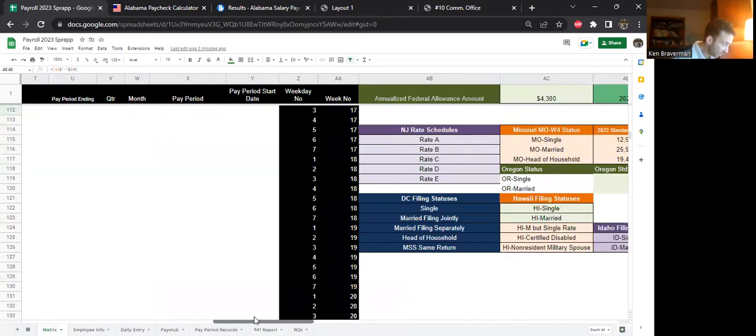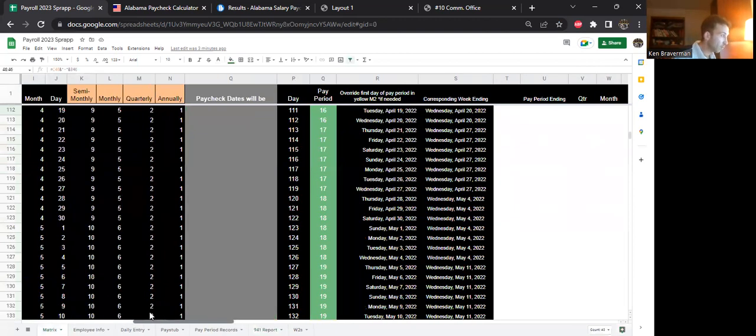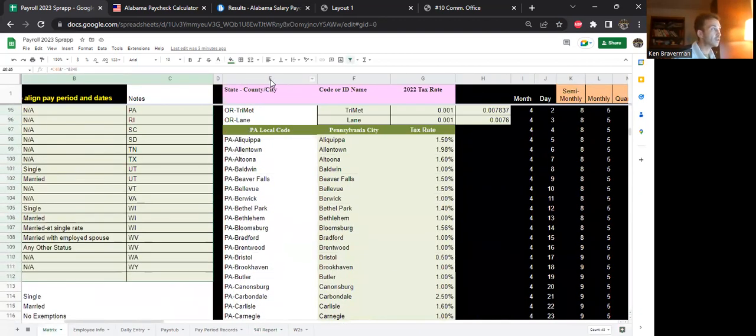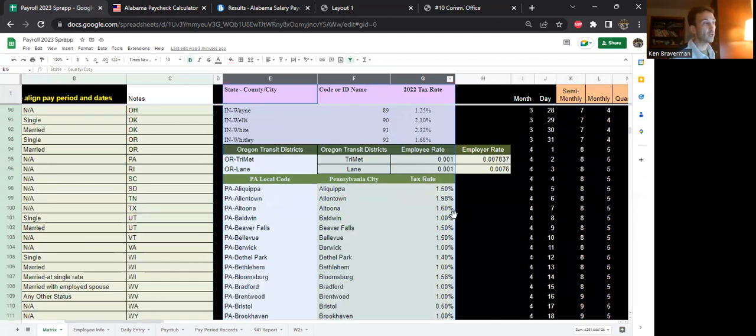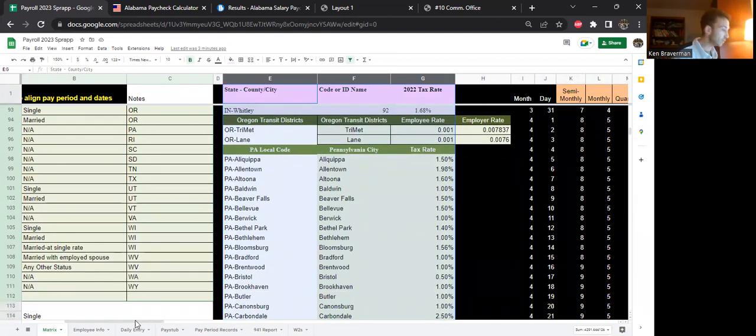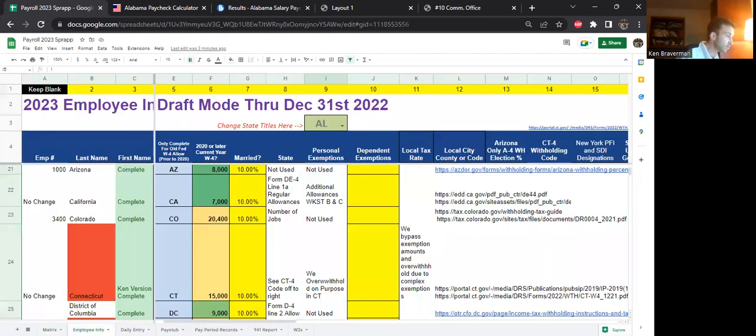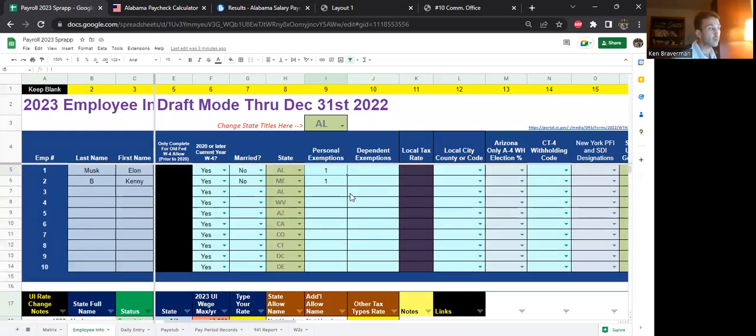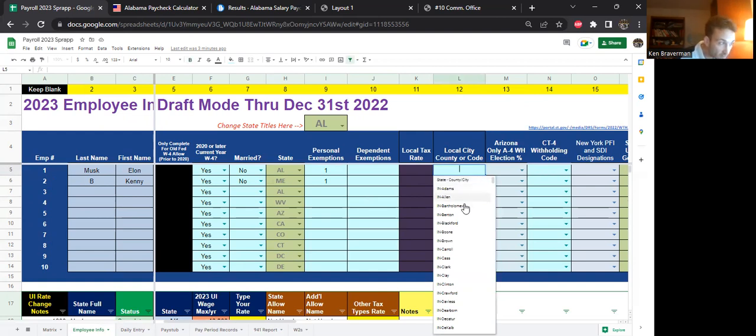And you can see that it's enormous. You can see here's all our states and our counties, broken out by state. You can actually choose them. There's a huge drop down list in the Google Sheet so that when you're filling out your state and your county, if your state has a county, they're all listed here with the state abbreviation first.